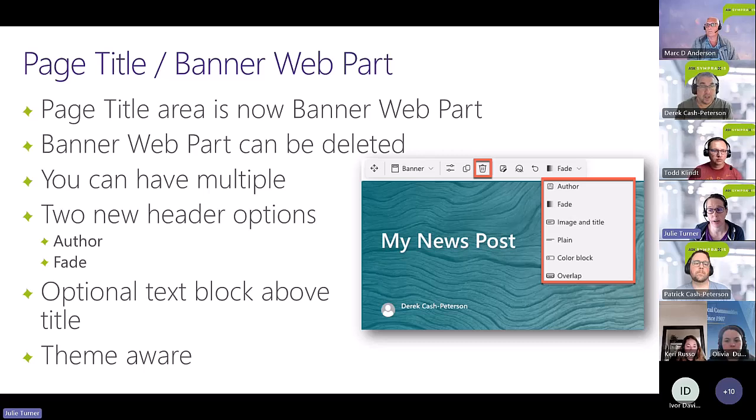Is it font aware or just theme aware? I did not test it with custom fonts. Oh, okay. Just curious. So once I'm done talking, I can go test it with custom fonts. But that's a good question. I would argue that it may not be yet, but it will be, because they're rolling through all the font customizations in different web parts. So I don't know that it's been done yet. All good, all good.